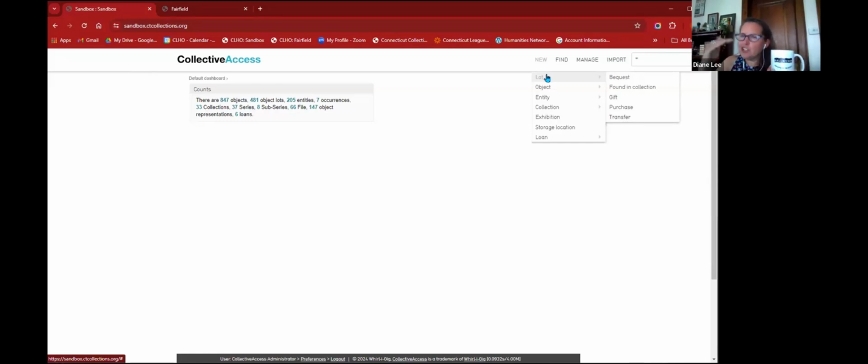And I'll just do these really quick, and then we'll go back to putting this object in. When you do object, it'll ask you if it's an audio file or an audio related item, a book, a document, a moving image, a physical object, or a still image. Currently, these are your only options, and they pretty much work well for everything. So find the thing that is closest to what you're putting in. There's other ways of entering classifications that are further along, but this is just to get you started.